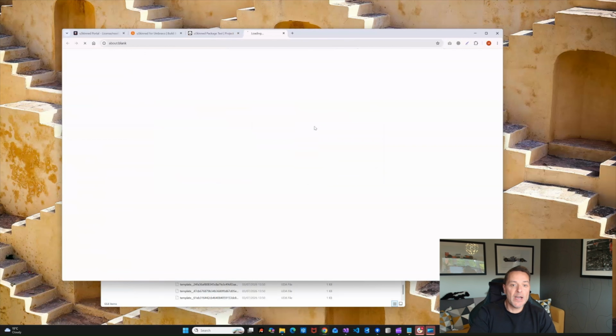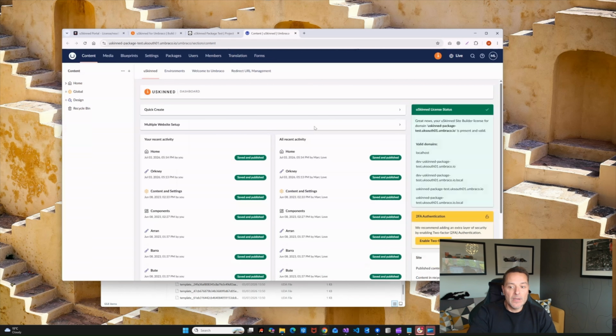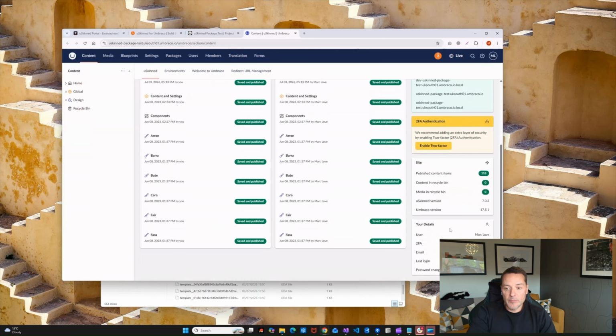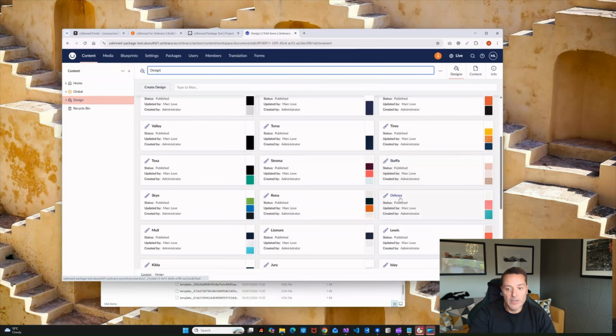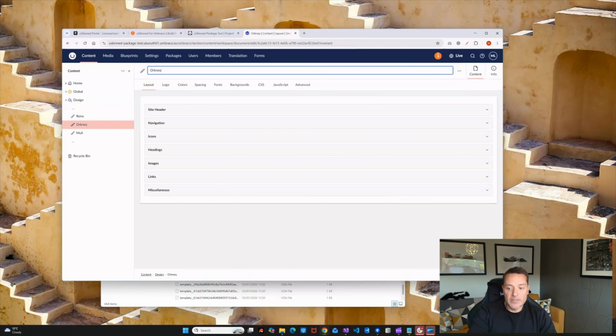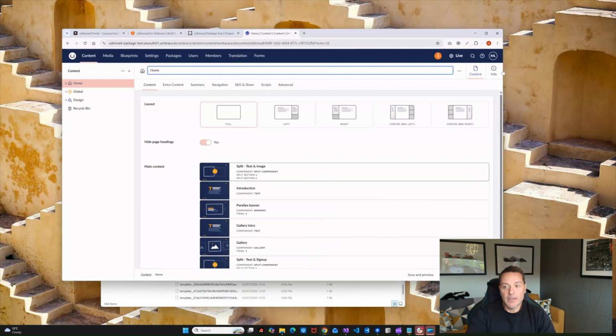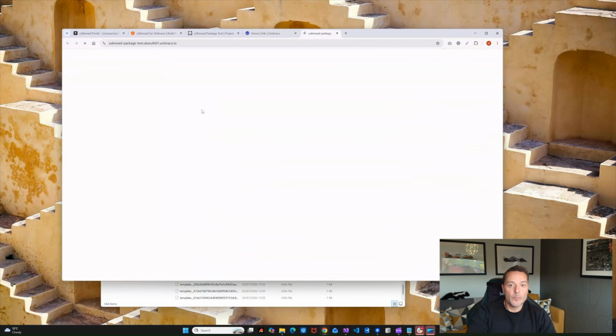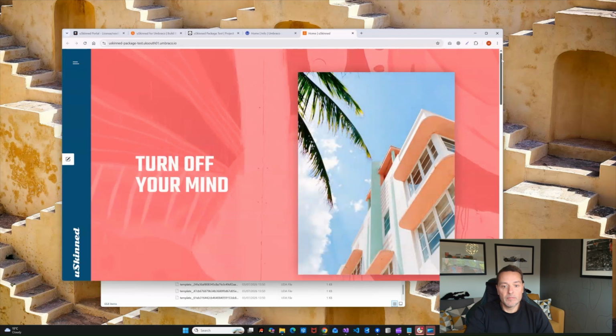So if we jump to the back office, you can see that uSkinned version's upgraded, Umbraco version's upgraded, and then we want to save and publish the design node as usual to regenerate the style sheet. And then if we jump to the site, everything's running and the upgrade's been successful.